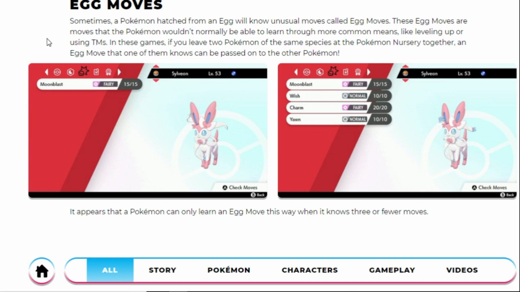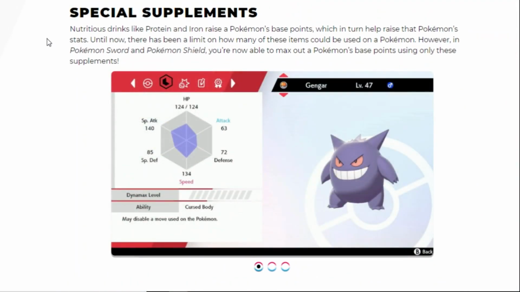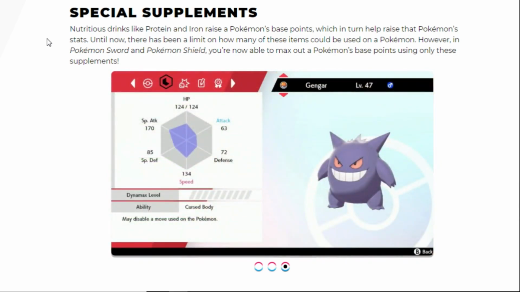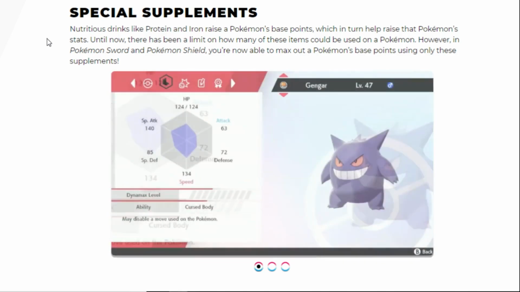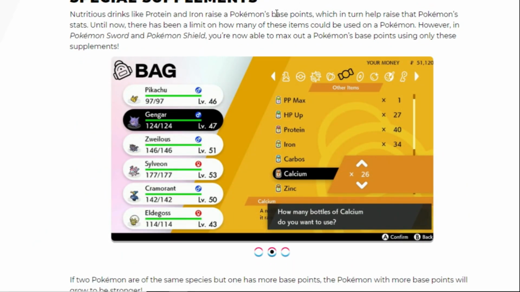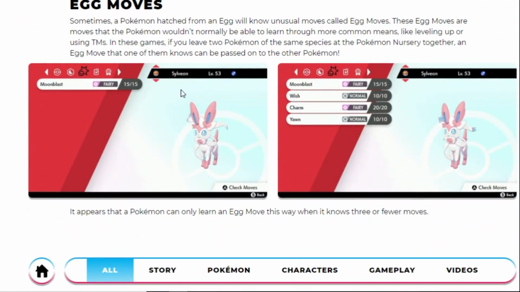I was confused about this at first, and much like the vitamins, I thought the vitamins were going to act as bottle caps that you could use at any level and at any time. I was very confused by that. But after I thought about it, I'm like, no, that doesn't make any sense. When I saw base points, I thought stats, not EVs. But this confused me at first. And I thought I had seen a female Sylveon and a male Sylveon. I'm like, how did you get Moonblast to like having all this? Transferring of egg moves, guys, literally the best thing.